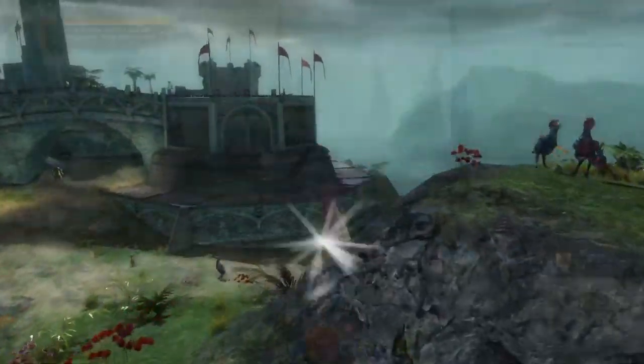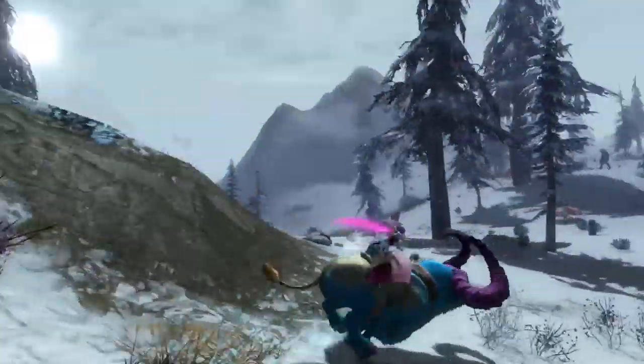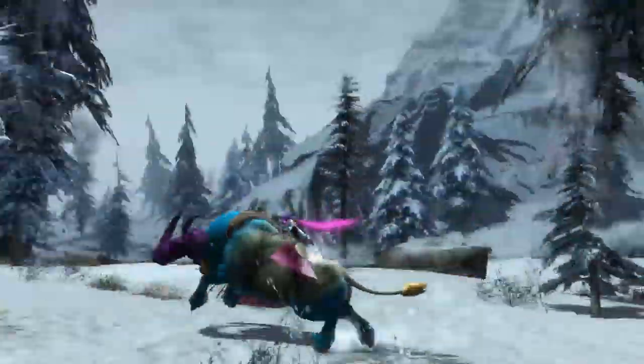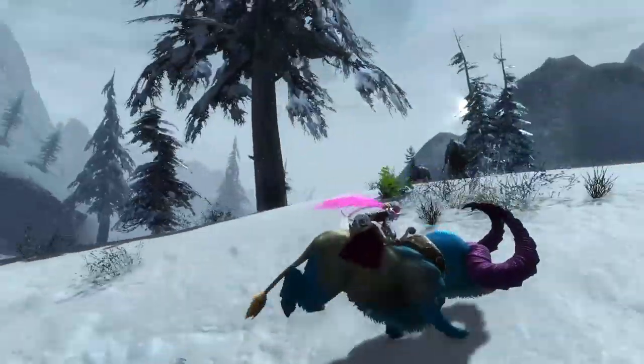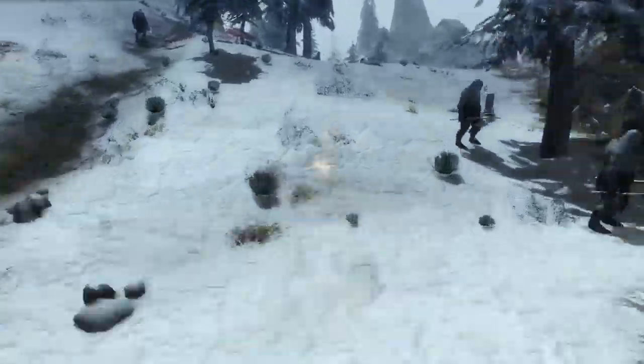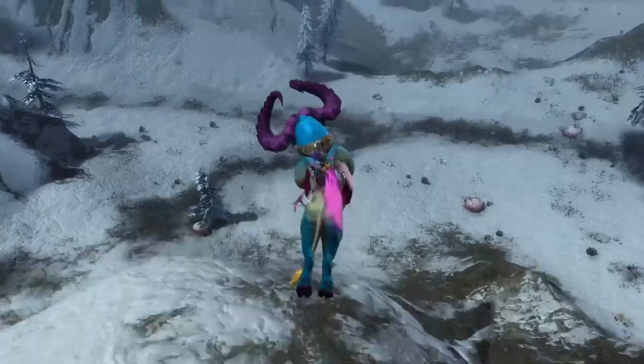Here we are on a Sylvari. Happy days. A very weird looking cow. I've never seen a white, blue, and purple ox. But anyway, here we are.